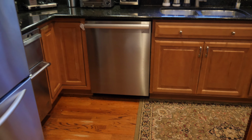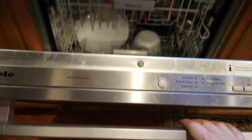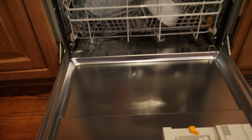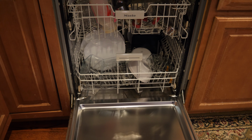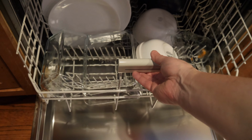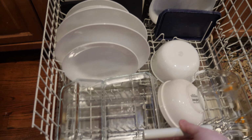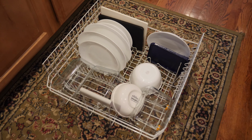So to get started, we're going to need some access to the dishwasher. But the good news is, all this work can be done right inside the dishwasher. We don't need to pull anything out or disconnect anything. The only thing we are going to need is to remove the dishes from the dishwasher. Now in this model, I'm able to lift the tray right out, so I'm not going to bother to unload all these dishes. I'm just going to pick this tray right up, and we're going to set it down somewhere that they're safe so I can do the work I need to do.